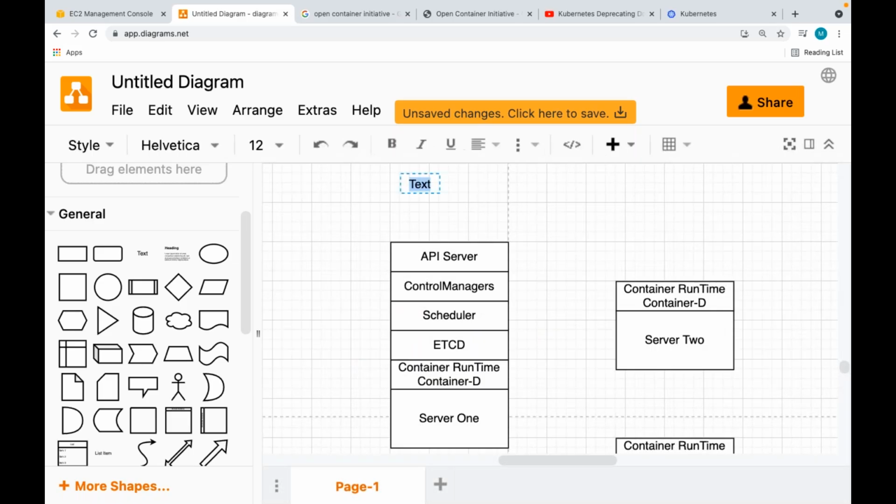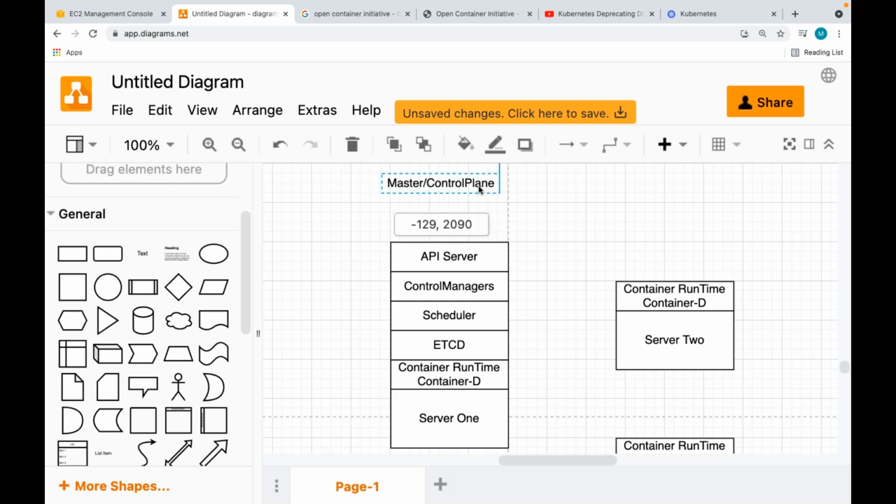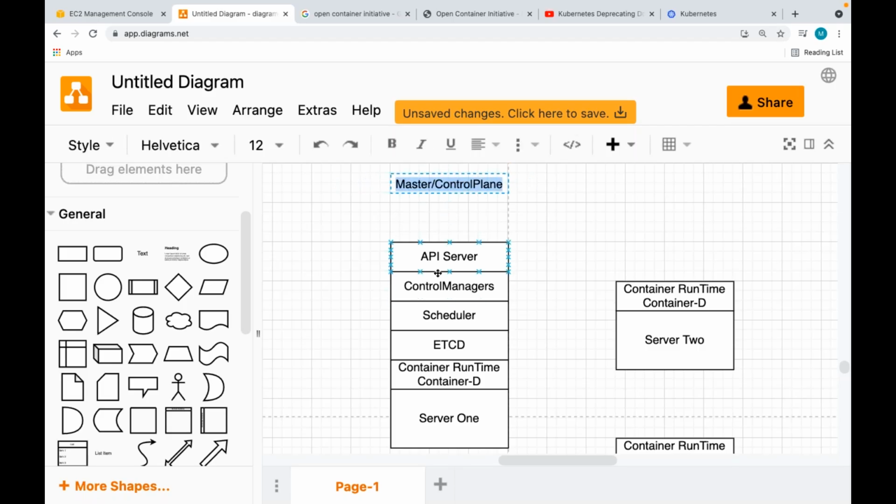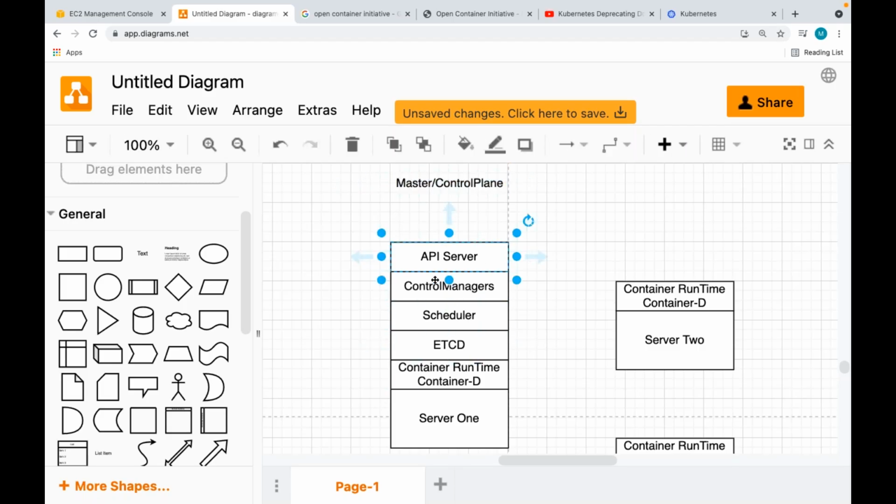We call this the master node or control plane. So in a Kubernetes cluster, who is responsible for orchestrating, managing, and controlling? This control plane, this master. Within this master, you have components like the API server, scheduler, etcd, and controller manager.